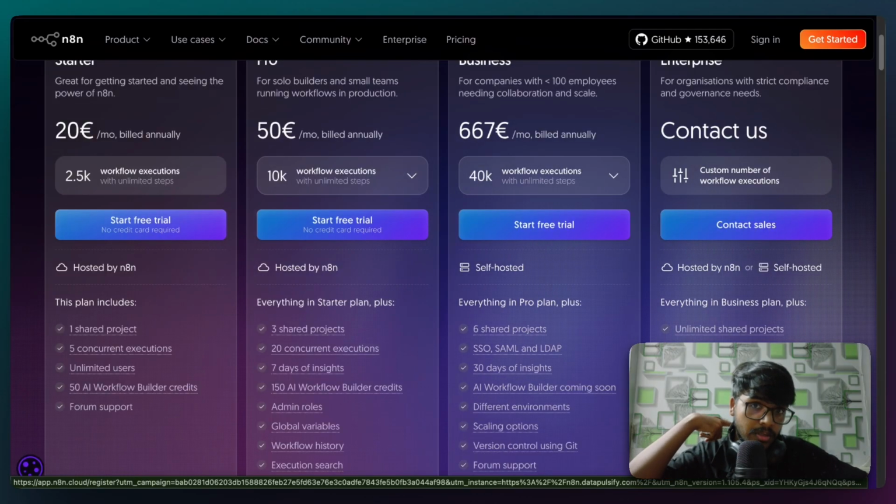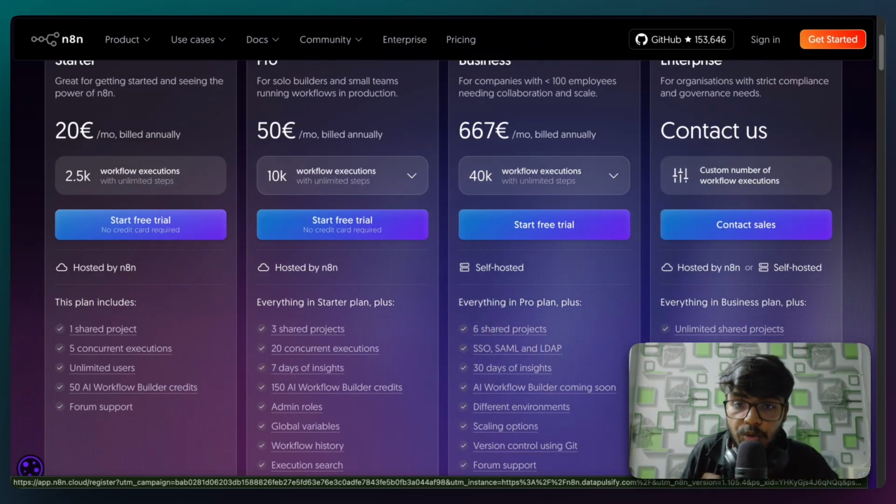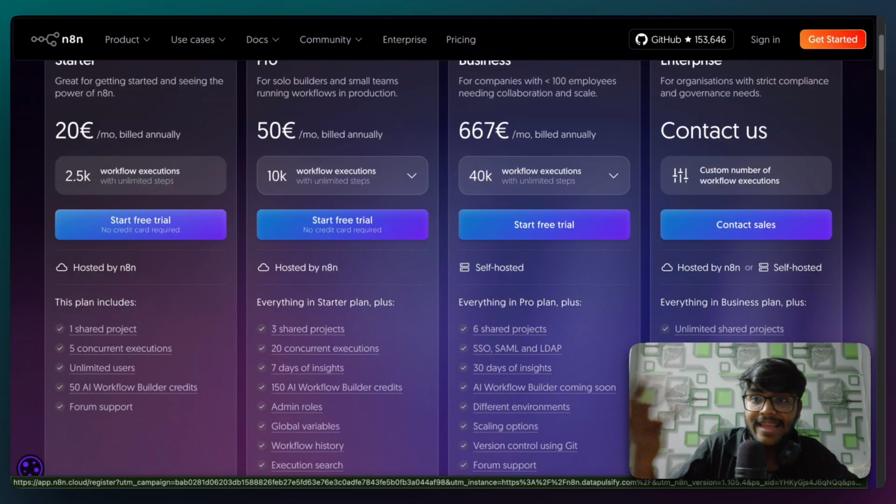And also, if you are like me, very serious about data security, then I think you should consider the self-hosted version of N8N, where you yourself have full control over your data, right? Your data is not going to go anywhere. It is safe inside your server, inside your VPS, and you can do anything with it, instead of giving your data to the cloud version, where it will be stored on their cloud servers and you don't have control over it, right?